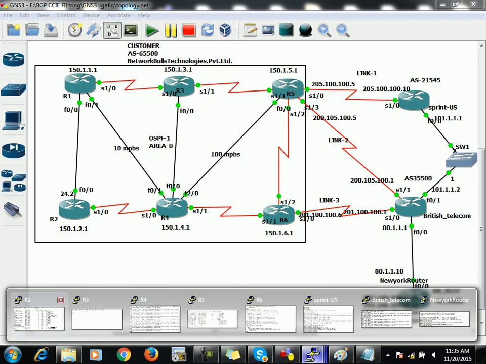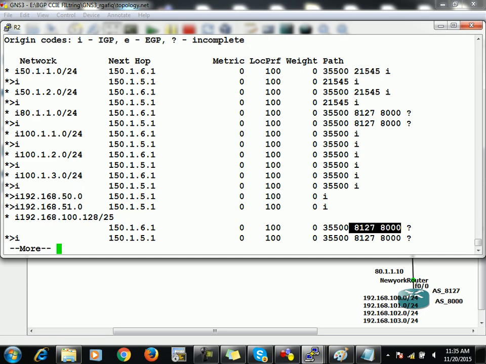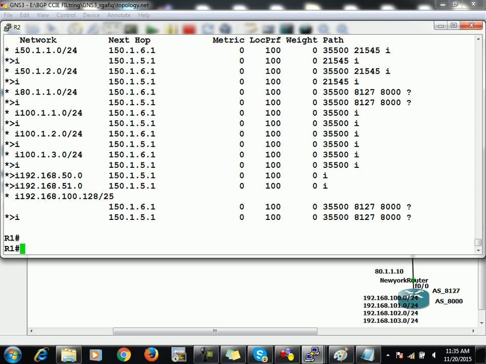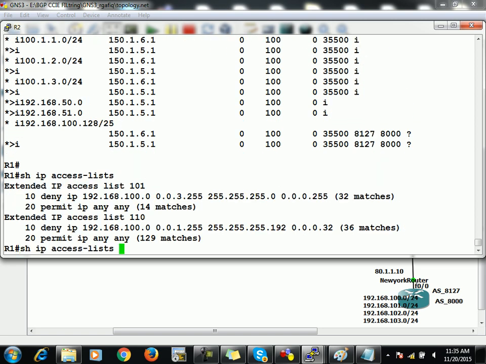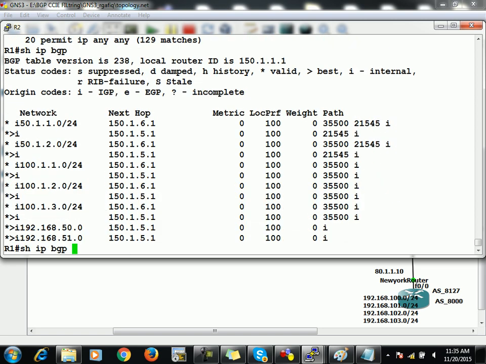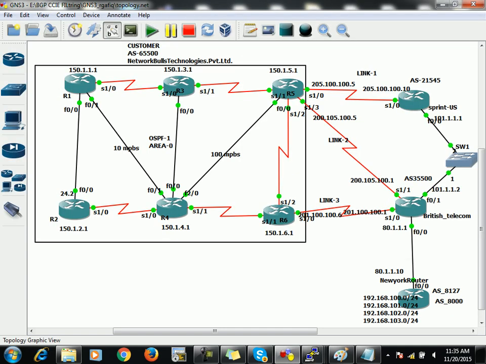So now you can look at R1. Previously it was showing me 8127, 8000, both of them, but this time it will show me only 8127, not 8000. Basically, the no-prepend command affects incoming updates, incoming routes, whereas replace-as affects outgoing updates.